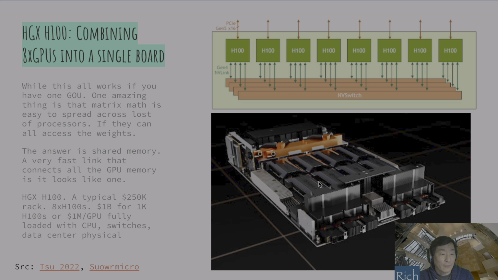Now, if you want 1,000 of these things, can you just imagine the amount of hardware it takes? This is one board. You've got to have 8 more of these boards all connected together. You've got to have switches for those. So the H100s are actually the smallest part of the cost. One of the rough ways to think about it is that it's roughly about $1 billion that you've got to pay to build a single data center with 1,000 H100s. Let me just repeat that: it's about $1 million per GPU for all of the other junk just to keep one GPU occupied.